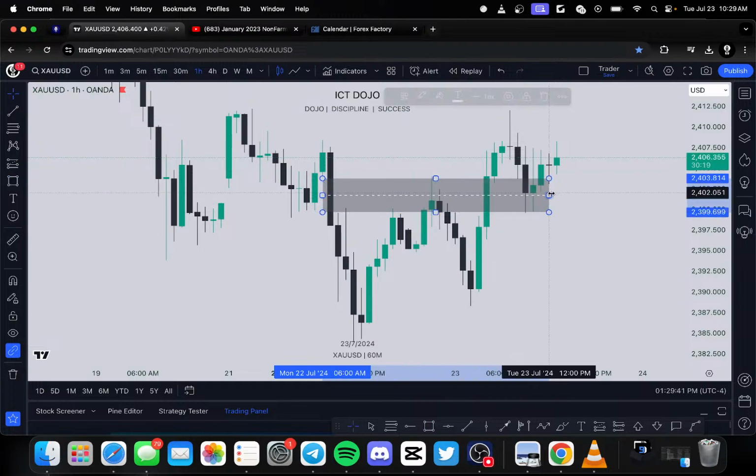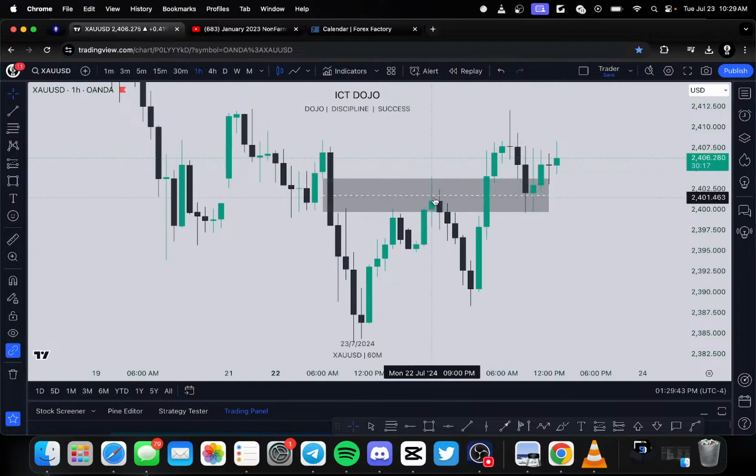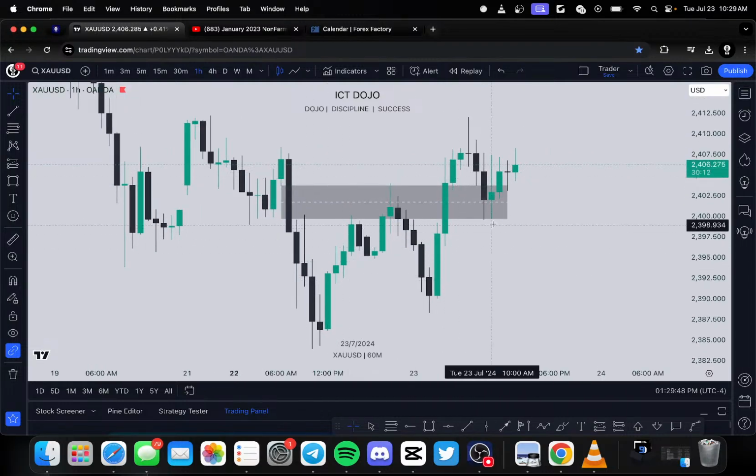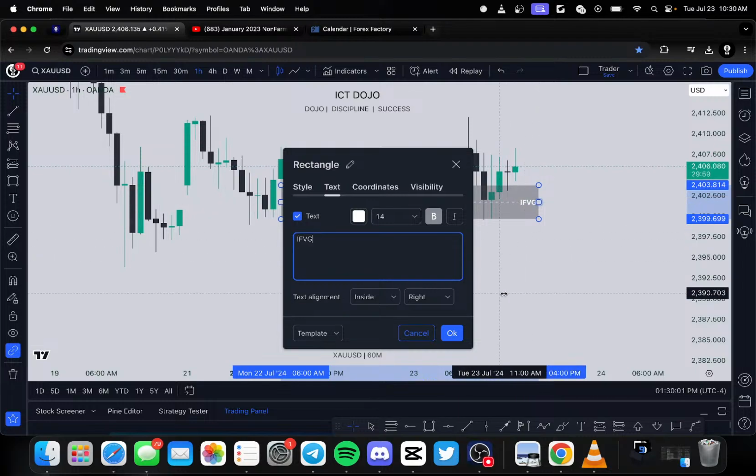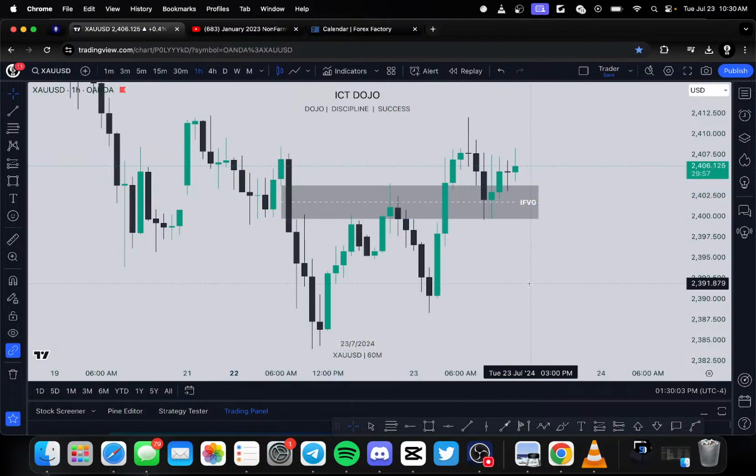This is a bearish FVG. You can see that price referenced it as a bearish fair value gap. But once a candle closes above it, you can reference it as a bullish one to go higher. So a bearish one turns into a bullish one. That's called an inversion fair value gap, IFVG. It's one of the strongest models because it's confirming your bullish narrative.